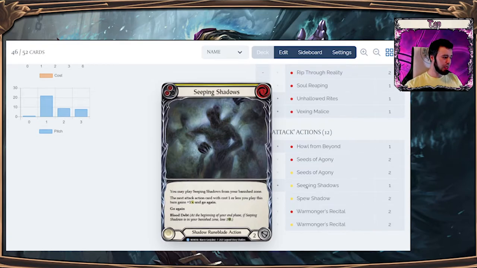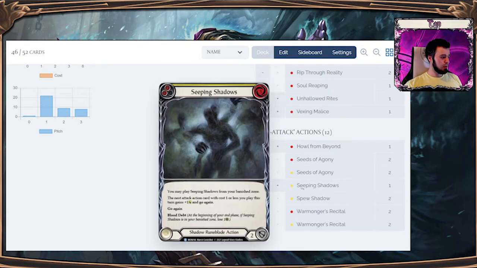So in that regard, we're trying to keep our costs low because, again, we want to go wide. We want to play out of our banish zone. This just really doesn't synchronize with what we want to do there.